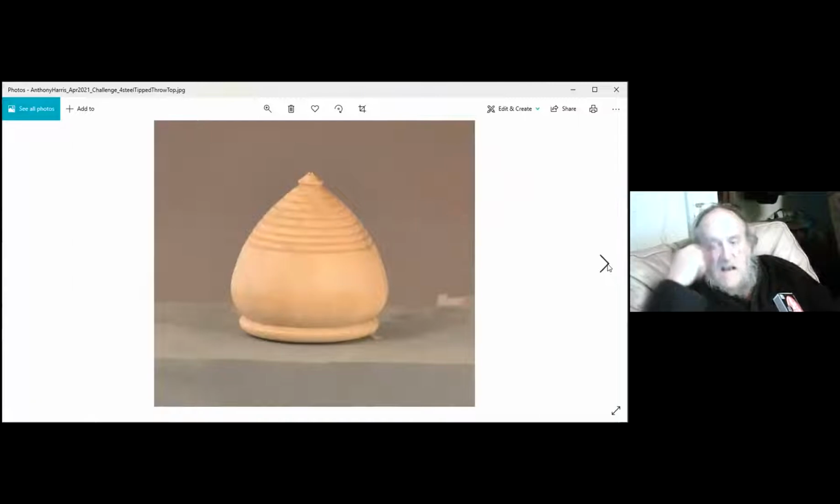This is a throw top. From early on, I used to pound a nail or a brad into the end of it while it's still on the lathe, and then turn the brad down so that it's concentric and smooth.